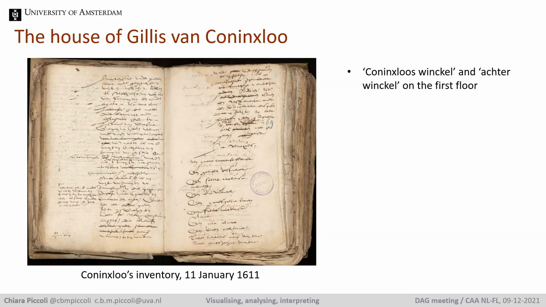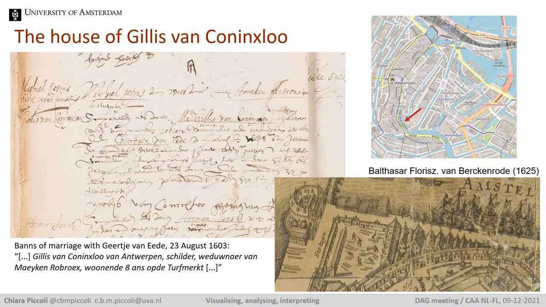There is a problem, however: the exact location of his house has not been identified with certainty. Various sources give some indication of where he lived in Amsterdam — we know he used to live in the street now called Oudeturfmarkt, where the Allard Pierson Museum is located. Some scholars have already made hypotheses about a more precise location, but without coming to secure and verifiable conclusions. This uncertainty didn't impact their study, but of course it matters when your goal is to create a 3D reconstruction, since location and dimensions are crucial to correctly represent space and volumes.